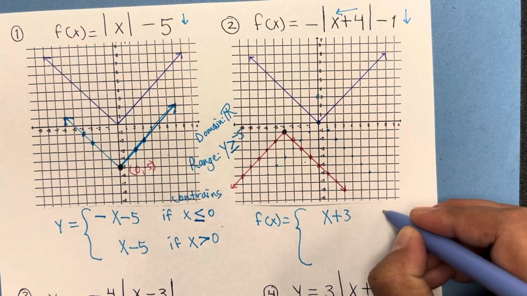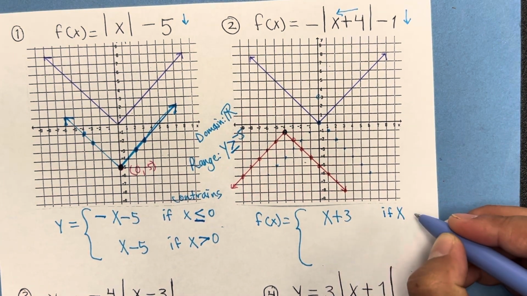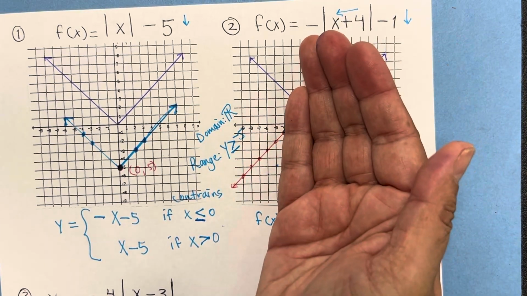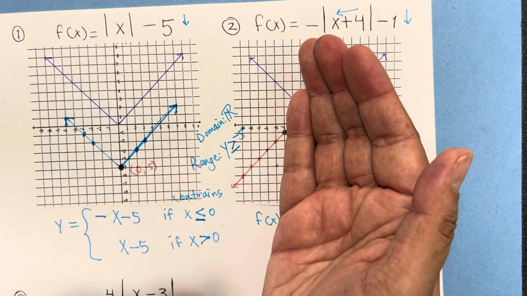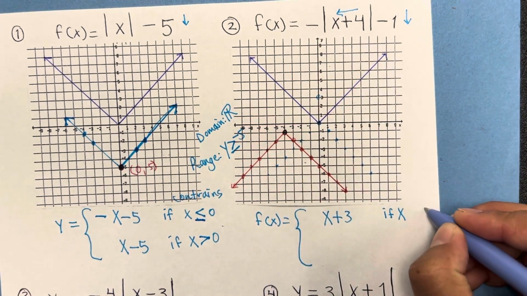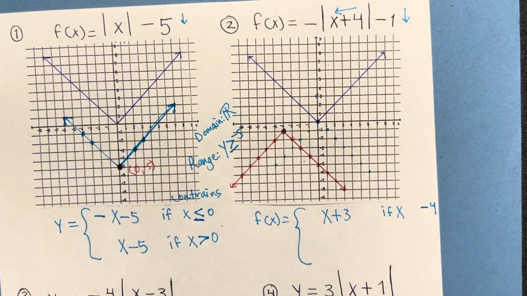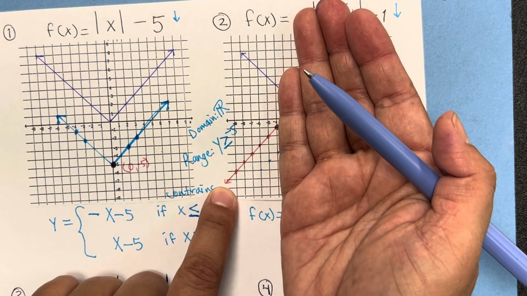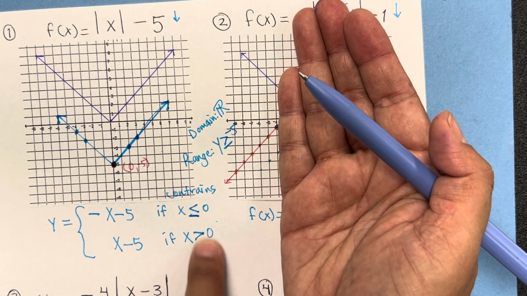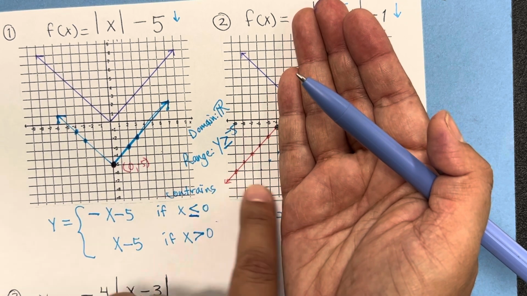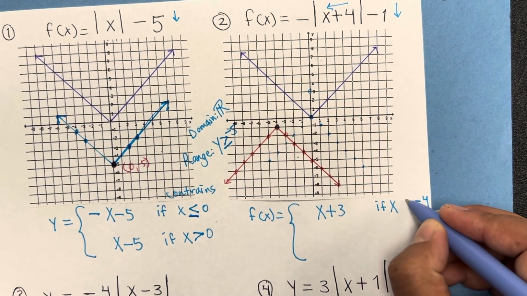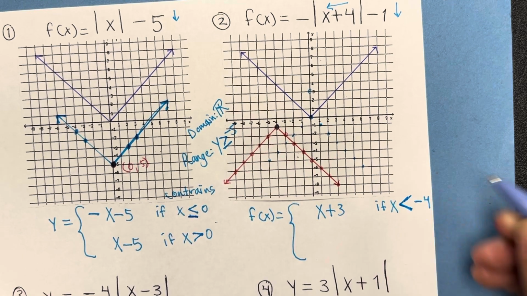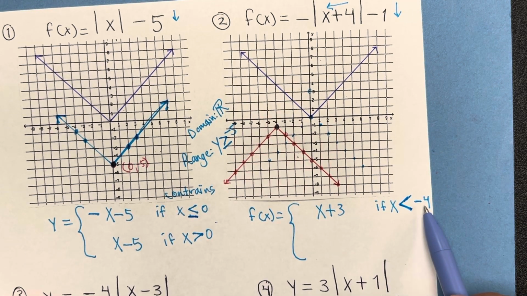The constraint is if x is... From where do we have this graph? Well, starting right there. Look at the value of x, it's -4, so it's -4 in here. Now the other thing is, look at the arrow. Is it pointing to the left or to the right? We don't say that it's up. We wouldn't draw this up or down, right? It's to the left or to the right. Well, it's pointing on the left, so this points to the left as well. That way, that way. And this means x is less than -4.